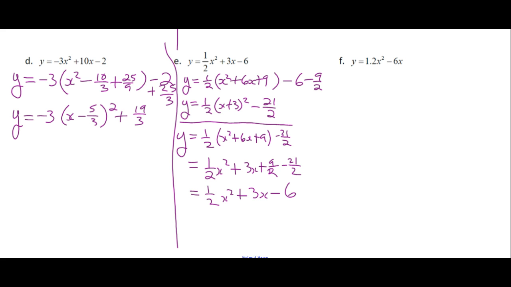If you want to expand it back out to check it, by all means, but don't do it on the piece of paper that I'm going to be looking at. Or if you do, just cross it out. Don't leave it as part of the solution, because you're going to lose a mark. I still don't understand why it's -9/2, not positive.